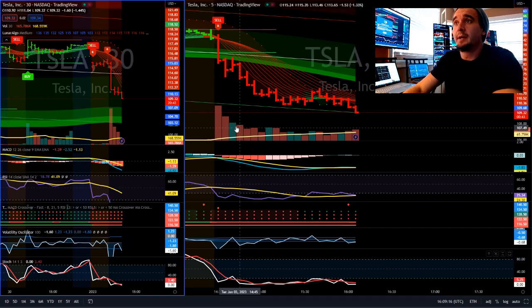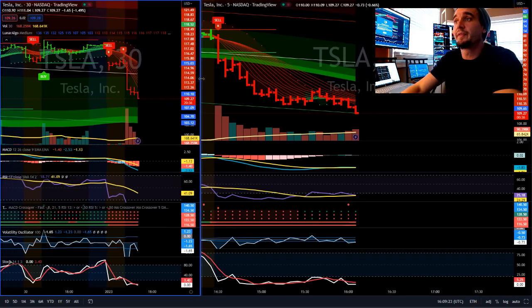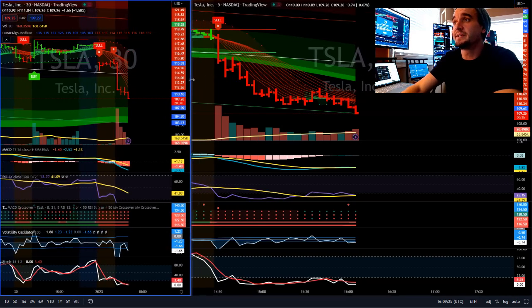So what I did here, when the market opened, I used a 5-minute and a 30-minute time frame. And I'm going to move to 30, open it up a little bit so we can see it. This is a very simple bearish strategy. This is very similar to the bullish strategy that I posted on my channel the other day. Very, very similar with one little tweak, and that's that we use the volatility oscillator. So what we're looking for is a couple things to line up here.